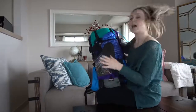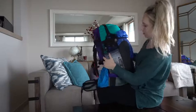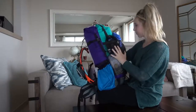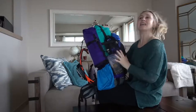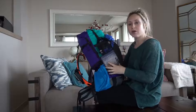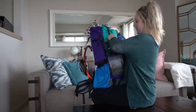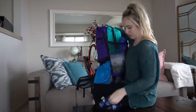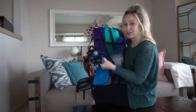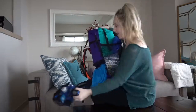Next up, we have this front mesh pocket. As you can see, it's very stretchy, super durable. In this, I'm probably going to carry a lot of things you see here. If I have a book or a journal, I have my water filter. I'll take this out. So this is my water filter, my Sawyer Squeeze filter that'll go with my Smartwater bottle. But this is in the front.